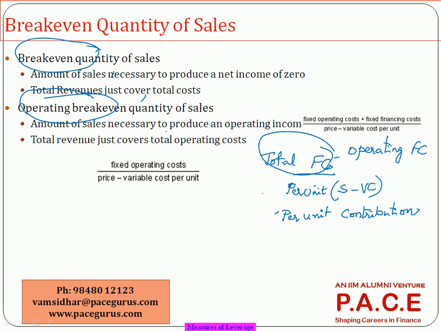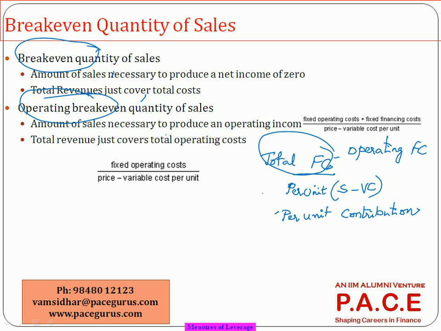So that's where the companies look at, if at least I am able to meet the operating break even, the company will probably continue for some more time, even if some volumes go up. Probably we may achieve even the total break even. Even today, if I am not achieving the total break even, in the long term I may achieve. But if the operating break even itself is not getting met consistently, it's better to shut down the business. At least 1 year, 2 years you may wait, but you may not want to wait for a longer time because your business is not creating that profitability for you.